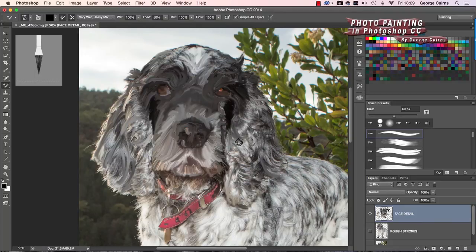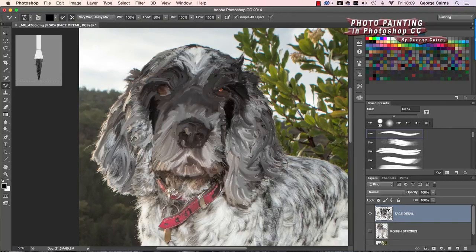But because you're painting these strokes in manually, you're creating a personal painting that couldn't be produced by anybody else. Somebody else following this technique is going to use slightly different strokes, and they're going to produce different results. Whereas if you use the same filter settings as everybody else, your pictures are going to look very similar. So that's why this is a more realistic photo painting technique than you get just by slapping on a filter. It's more personal too. So these are the key facial details.